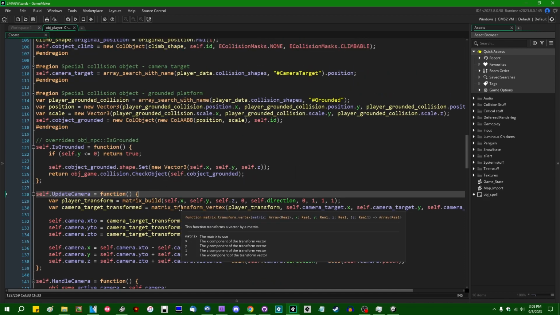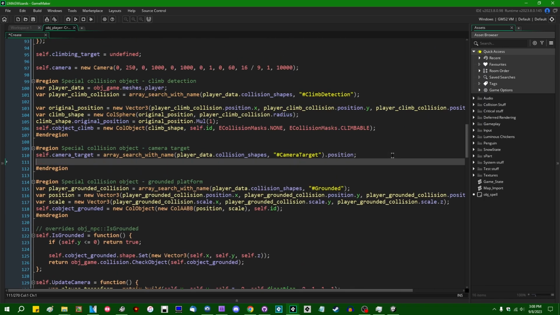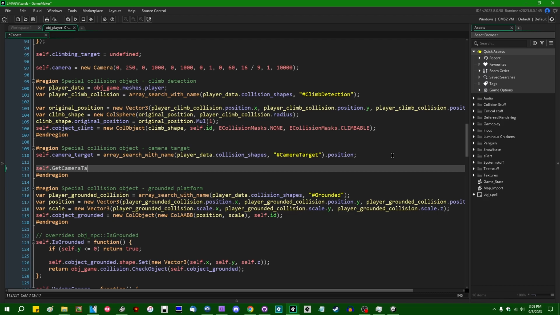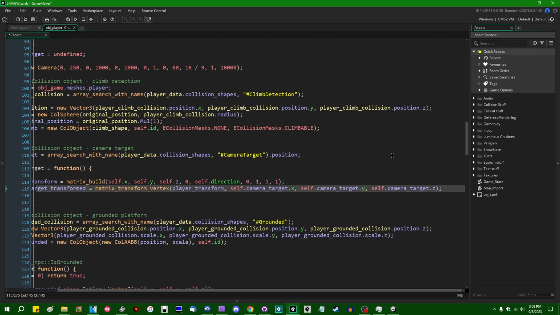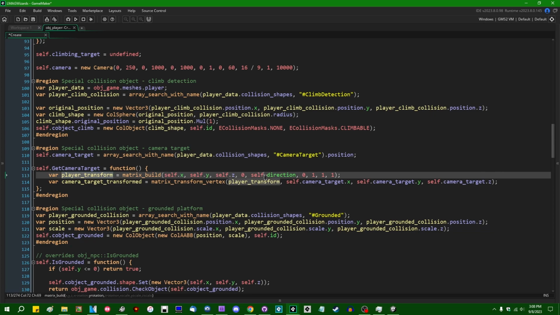So I think instead I'm going to take those and turn that into a method. And that'll account for the player's position and the player's rotation direction.